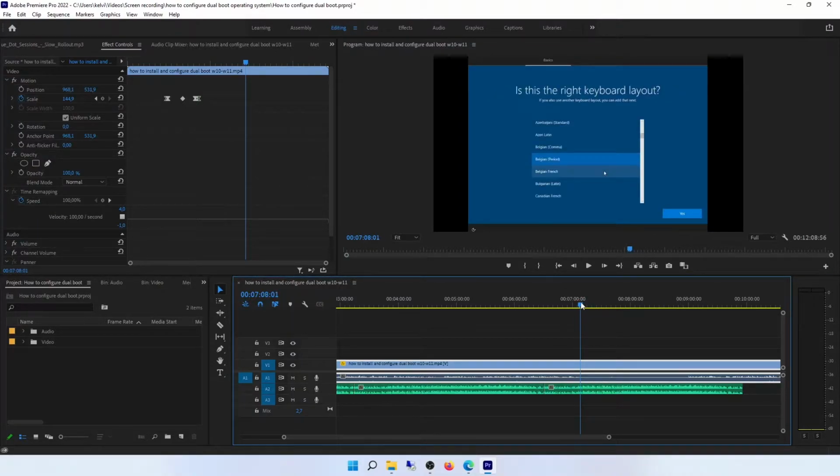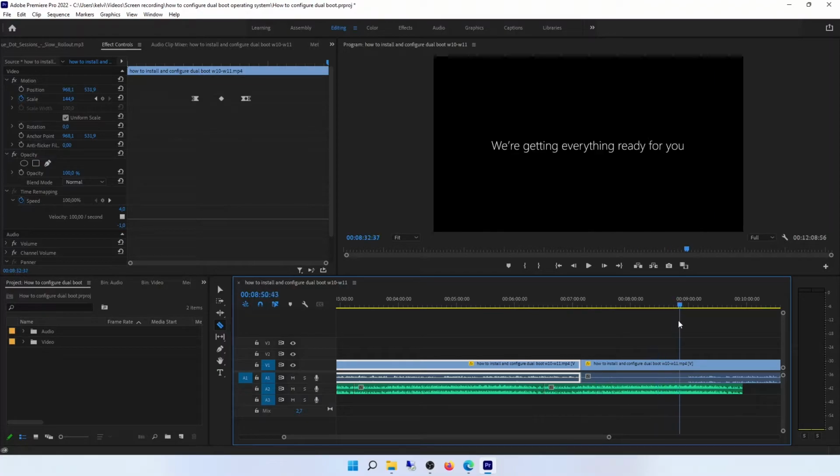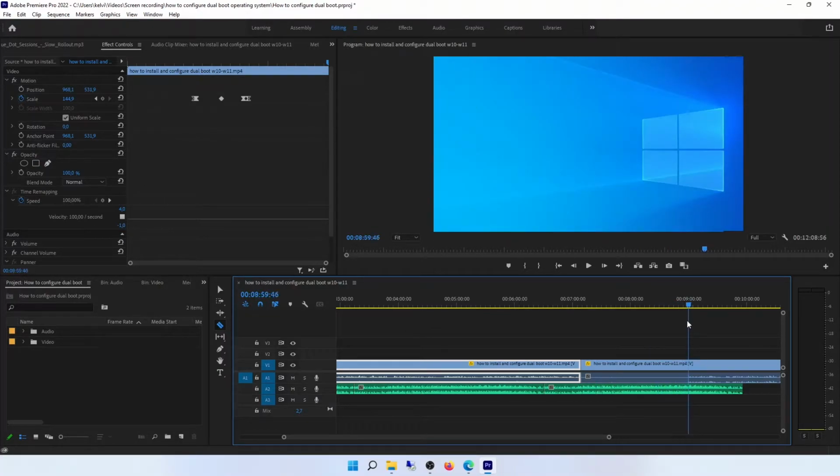So what I'm going to do right now is, first of all, we're going to cut in between the video. You can see that here's where the silence of this video starts. So I'm going to go to the razor tool here at my left hand side, and then I'm going to cut. And then I'm going to also go to where I want that speed to end. Here you can see, and I'm going to cut it as well.